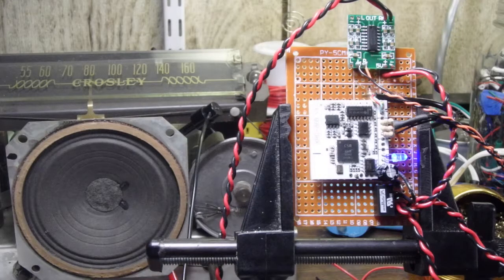All right, it seemed to handle full volume quite well. It's pretty loud. I don't know how much the speaker's been exercised, so I'm not going to have this on a very loud volume.